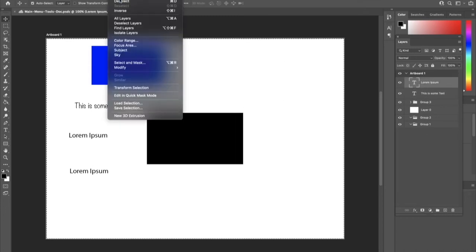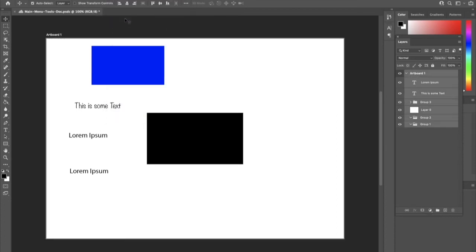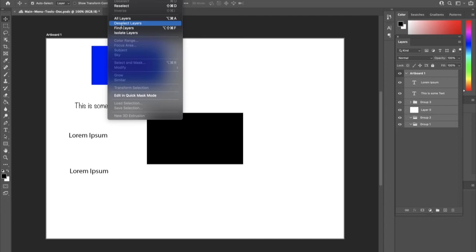We can go to select, deselect all. We can do select all layers, deselect all layers, find layers, isolate layers, color range, focus area, subject, sky, select a mask, modify. These are menus that you would have if you had a certain project, like an image, specifically this one for the sky, you know, to change the sky.